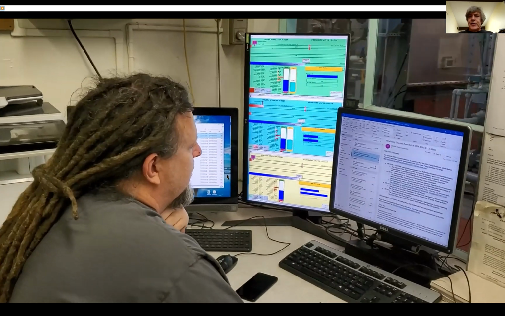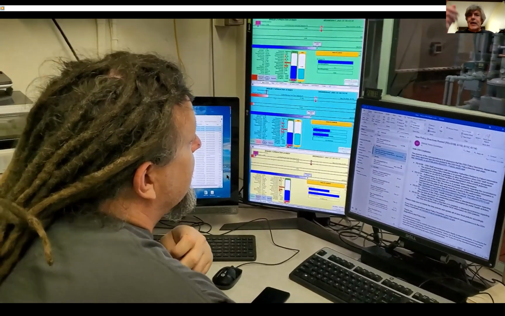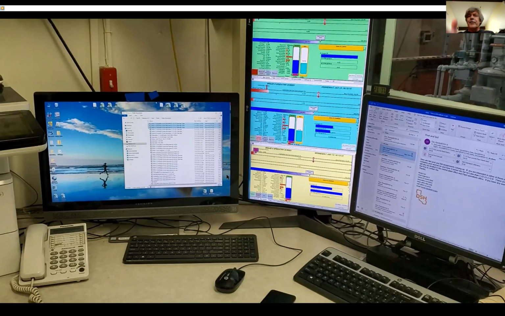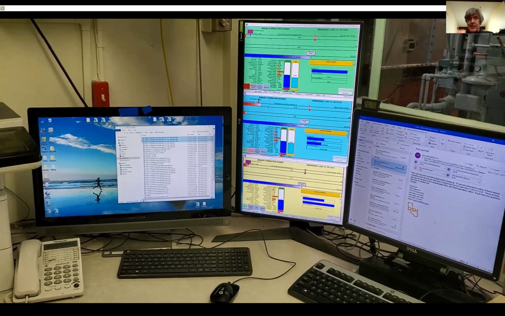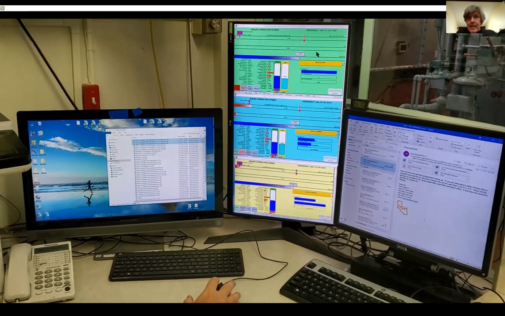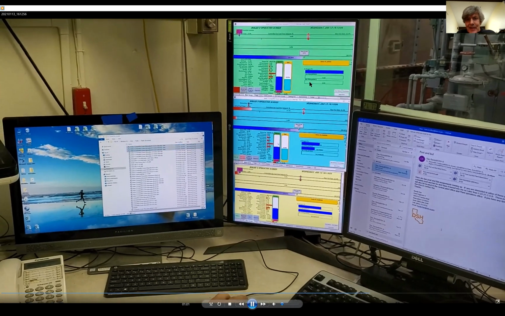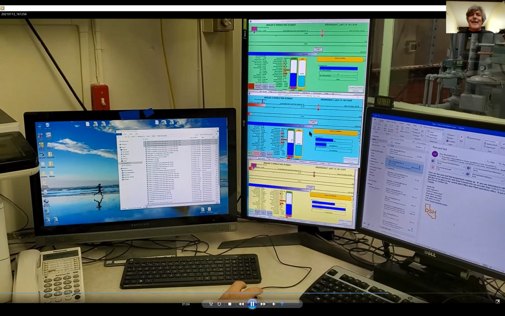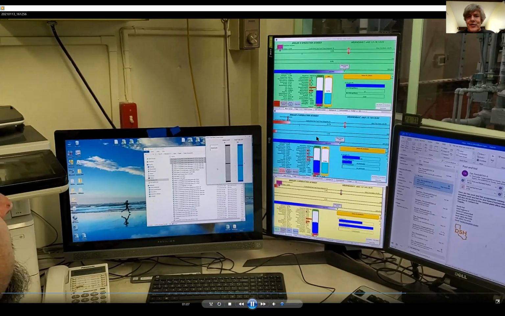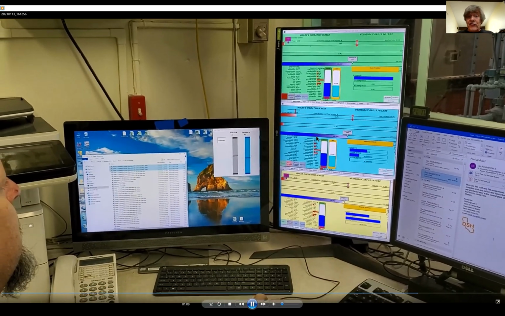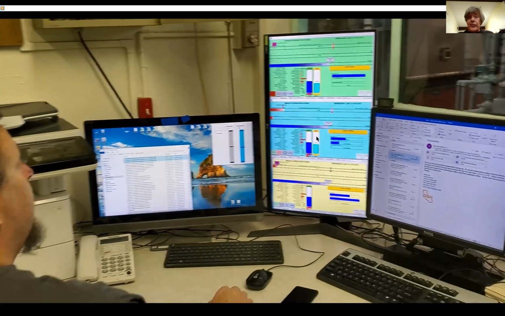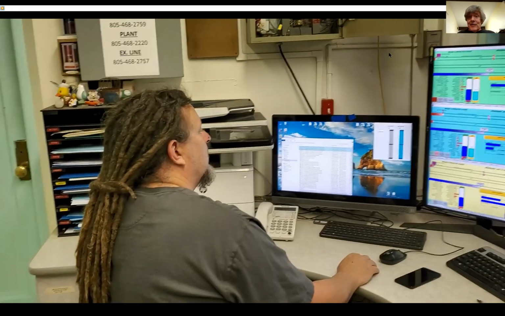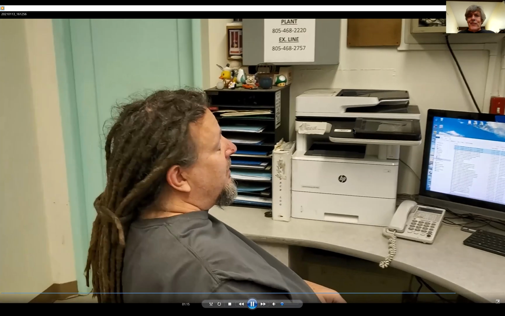There's an operator who's irritated that I'm in there. And you see we have another monitor that's vertically mounted, and you've got boiler 1, boiler 2, boiler 3, boiler 4, all in one. He's going to pop up the feed water control system so he can do all the control. These things are pulling the same address. It's really very, very simple.